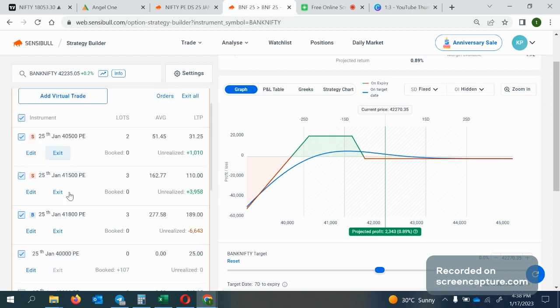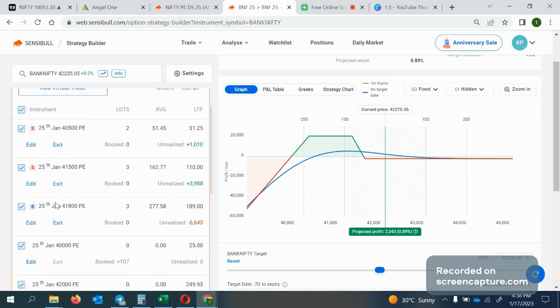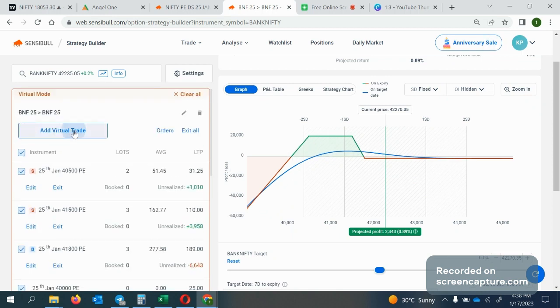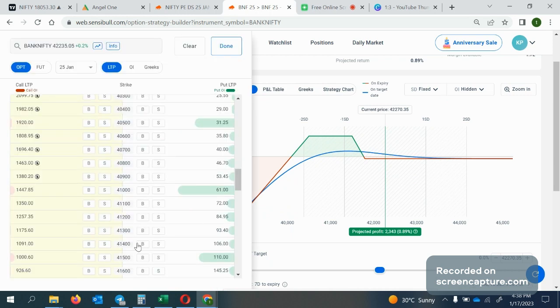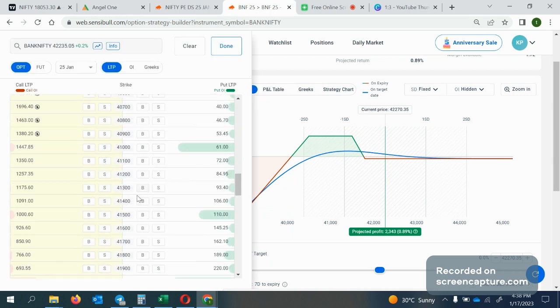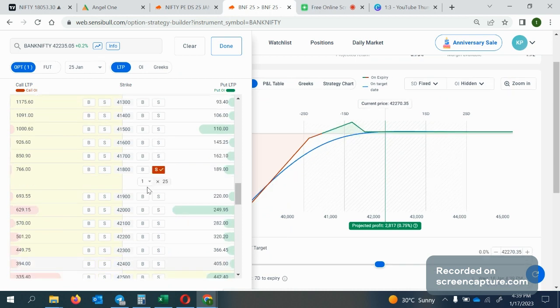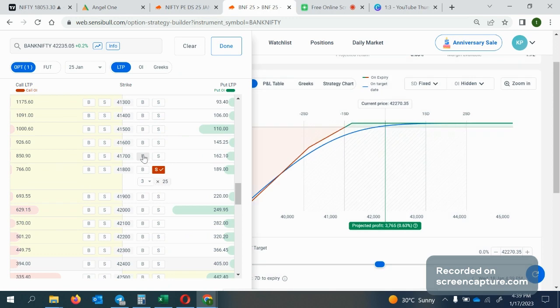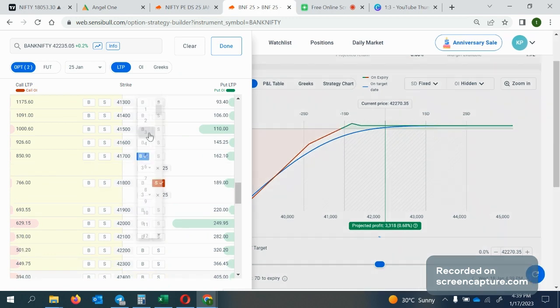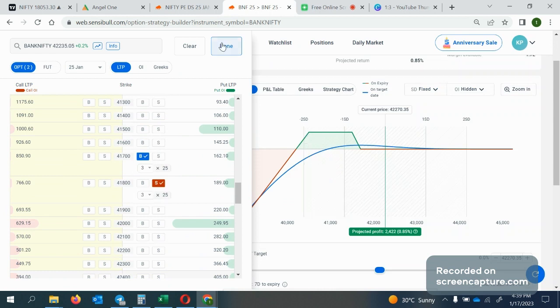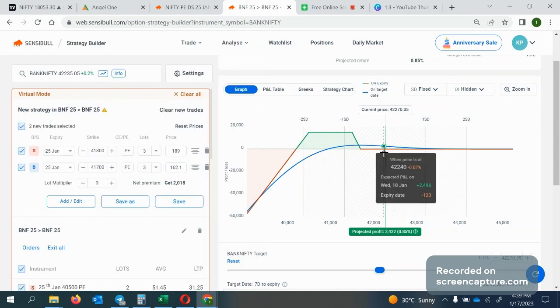What you can do is, you have this buy position 41,800. I can do it this way also. I'll exit 41,800 with 3 quantity, and then what will happen if I roll down to this 40,300? See, now check the loss. Your loss has drastically reduced to 123. Right now, anyway, your loss will be 0.